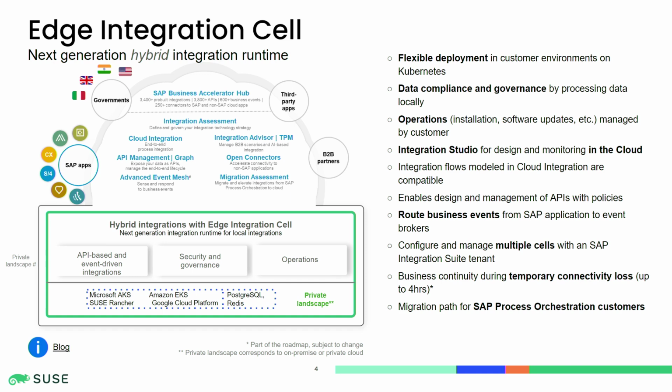Plus, if you are a PI and PO user, there are toolings to migrate your existing workflows and convert them to be integrated on the cloud. And this is an area that I am not a specialist in, so I know based on a lot of discussions with SAP, that those toolings can migrate around 80%, 90%, but not necessarily everything that you have for PI and PO will be automatically converted, but a lot of the work is automatically done, and you can migrate your existing workflows to the cloud platform. But that said, right?